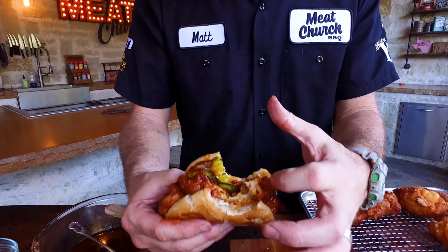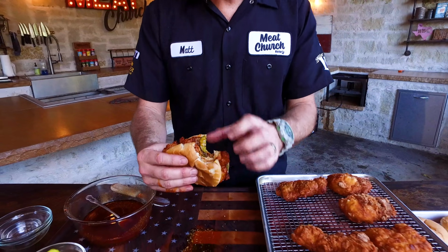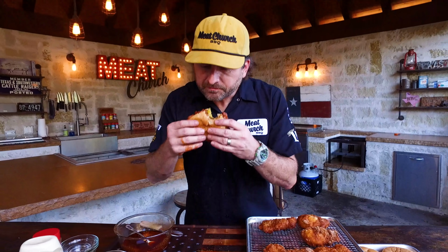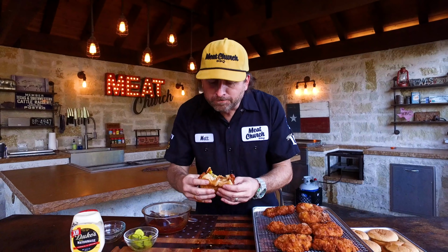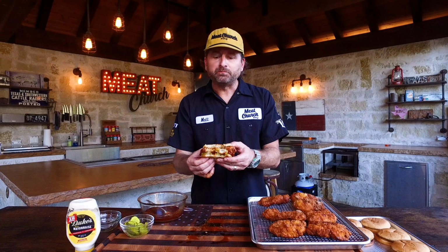You can see in there where we brined that chicken, gives it that little pickle twang, plus it's sitting on these fresh pickles. Man. Y'all hear the crunch? That's epic. Messy, and I don't care.